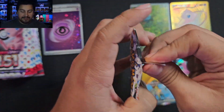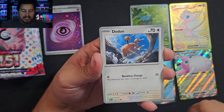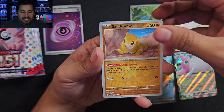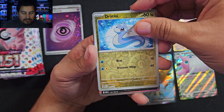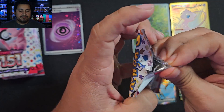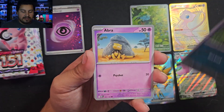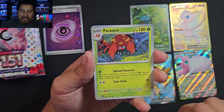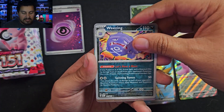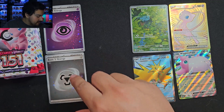Two packs that were hits. This is pack number seven. We have Sandshrew, and we might not get anything in this pack, but in the next pack I wouldn't be surprised. Sandshrew and Dratini — I'll take that — with a Weezing. No hit in that one. Pack 8: Bellsprout, Horsea, Nidoran, Abra, Scyther, Charmeleon, Parasect, Reverse Persian. Nothing in this one — we got a Weezing, a Kabutops, and a Reverse Energy.